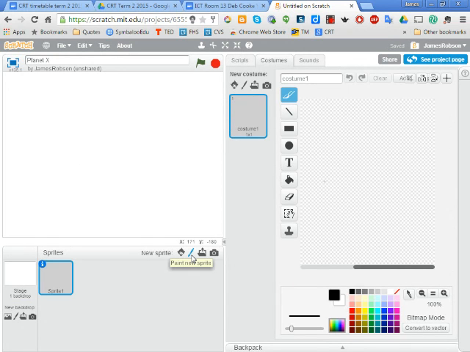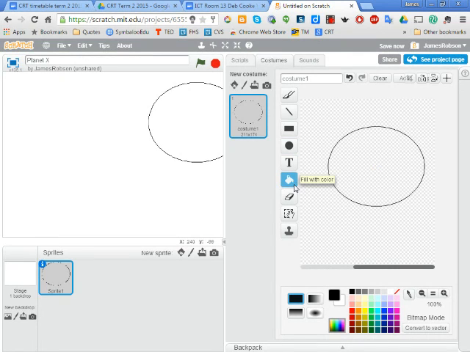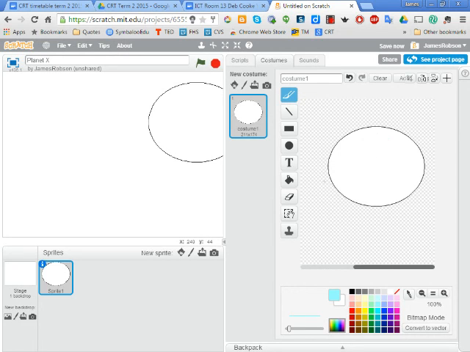And the first thing I'm going to do is create my planet. Now, for the purpose of this tutorial, I'm going to create a very simple planet. I'm going to start off with just an oval shape and an outline. And my planet is going to be virtually ice. So I'm going to fill it with white to start off with. And I am going to put an icy river through here using the paint tool to show that there is a little bit of water on this planet, but not a huge amount.